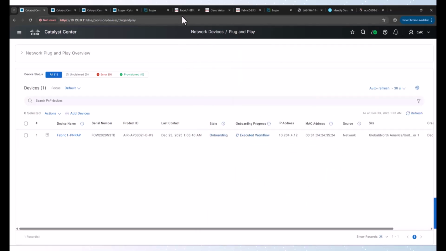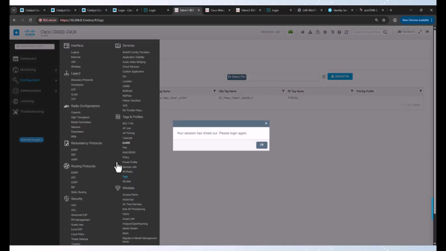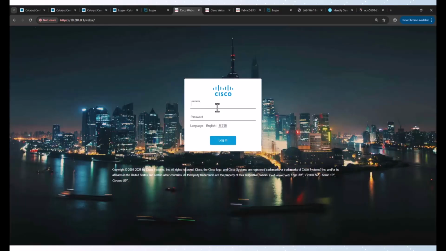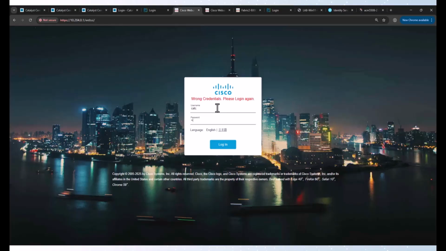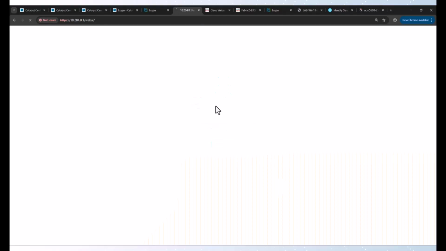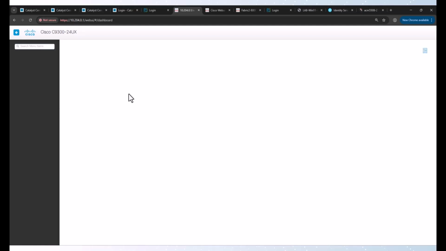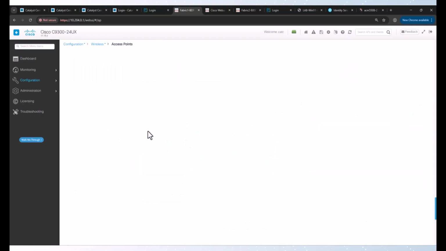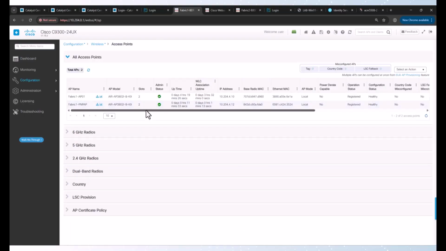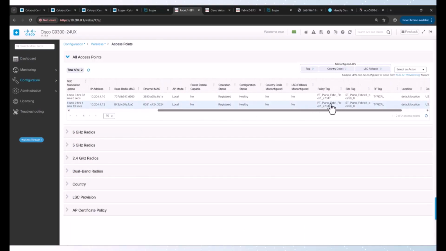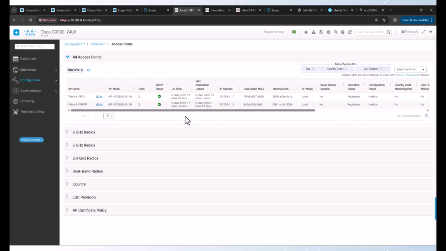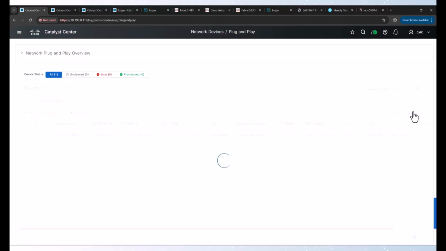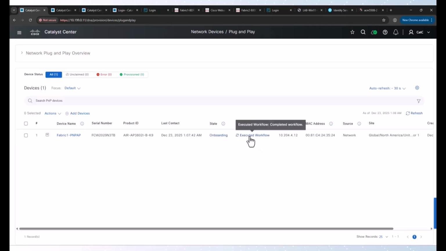If we look at the controller and the access points, we should see it here. We do. And it's already got all of our tags. So it's up and running. It's good to go. We'll give Catalyst Center a minute to see if it changes the workflow here.